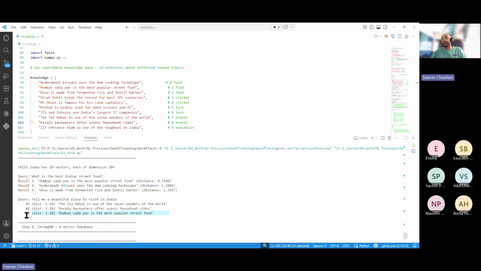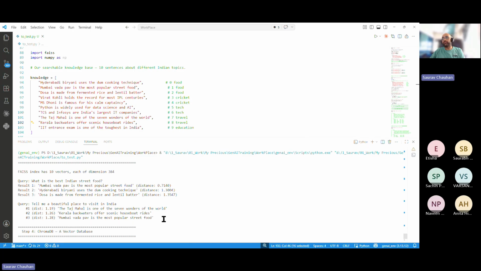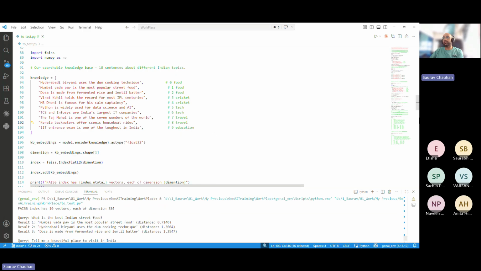The third one, just because it mentions the word Mumbai, is distance-wise not very far from Kerala backwaters, right? But it will still have found out that one of these two would be the right answer. But if you're using a smaller model, there's a possibility that its embedding, hence its knowledge, is limited. And if we had taken only k equals 2, the third one wouldn't have come into the picture at all.